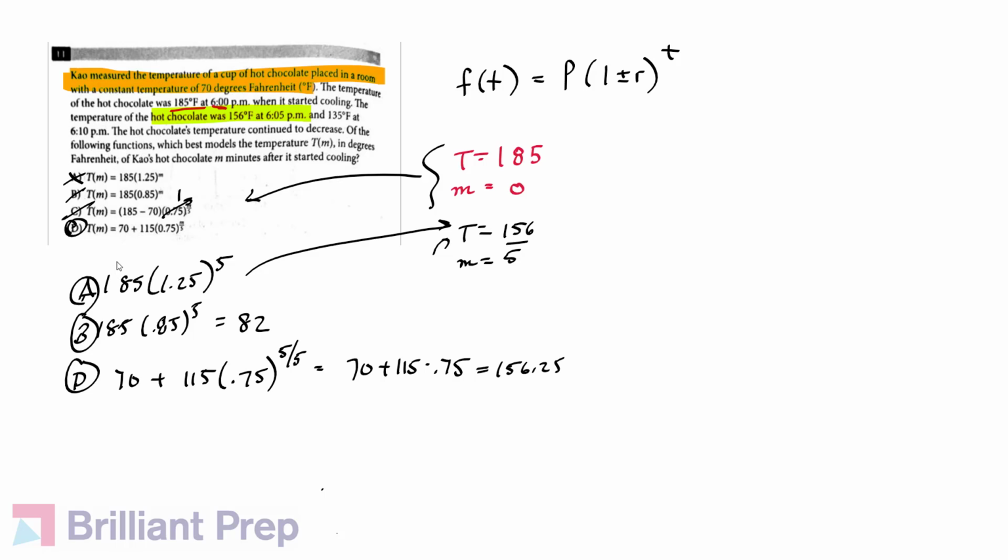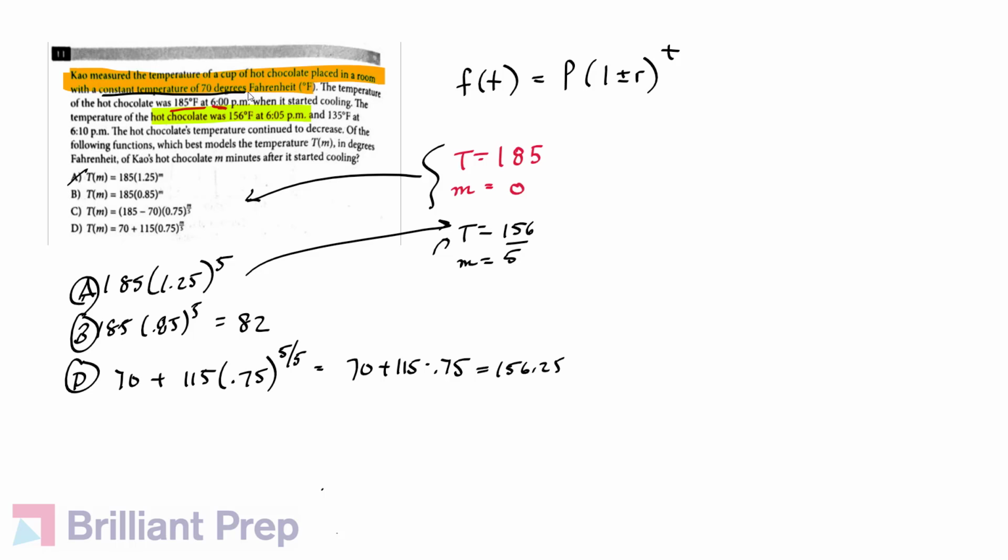Now, what about trying to understand this one or generate the equation on our own without plugging in? I think it's a little challenging because, again, it's not really fitting our standard model here because there is this floor. There's this level below which the temperature will not decrease, basically. But I think we can still look at the choices and make sense of why at least some of them don't make sense and maybe why D does.